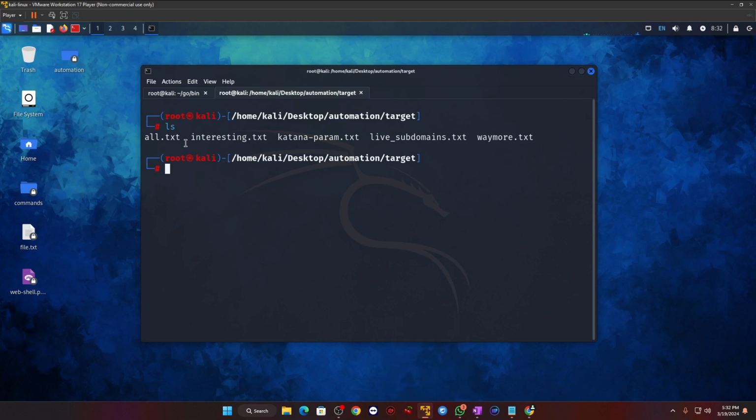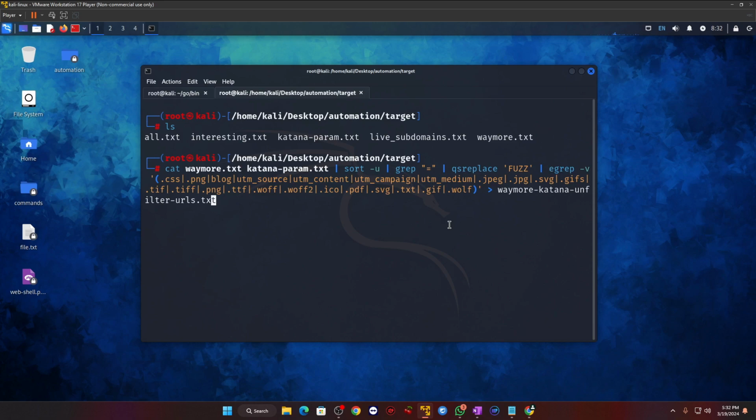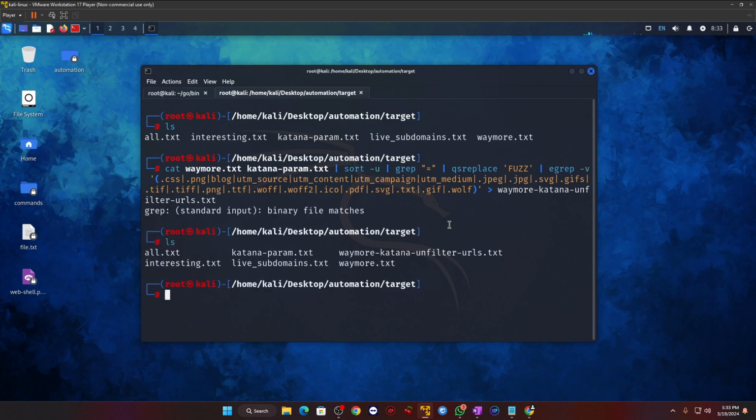It will grab all the endpoints from Katana parameters.txt and Vemore.txt, those extensions that can be used to test, and it will remove the useless extensions like CSS based extensions and other useless extensions, and it will give me only testable endpoints. So just enter it, and now you can see that we have Vemore Katana unfilter urls.txt.